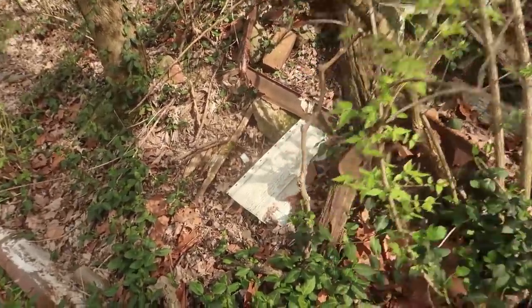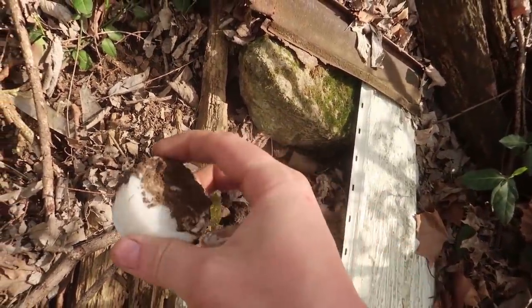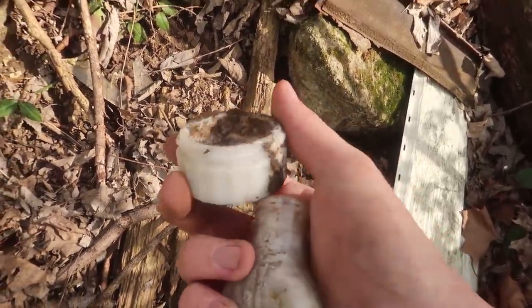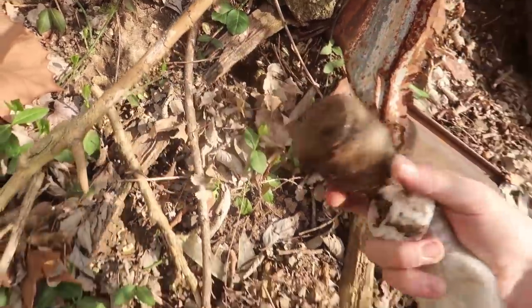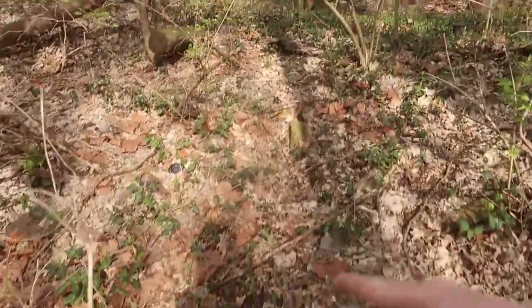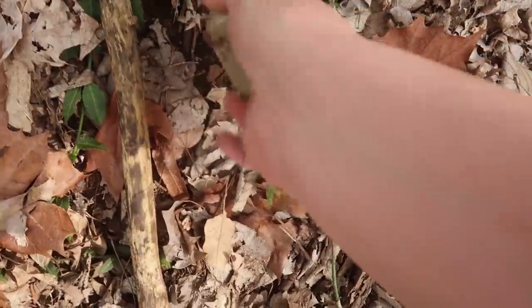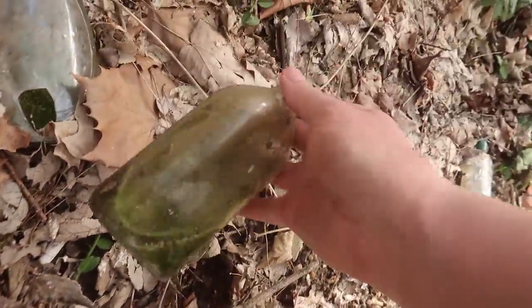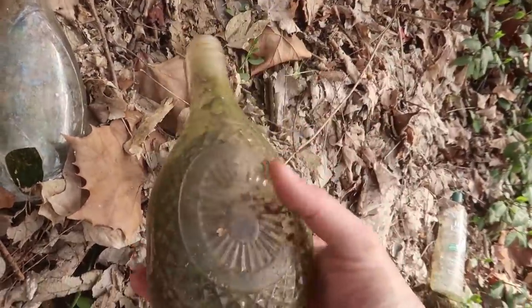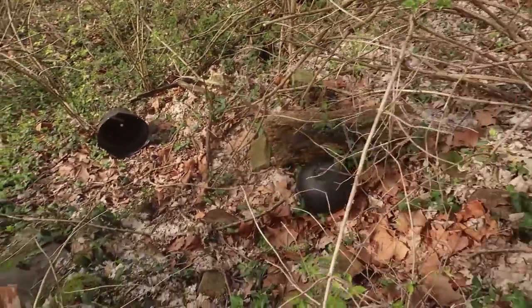Do you spy that? Something white. Like a perfume thing. Oh, look at that. Another nice little one. I know they're not very old, but they're still useful. Newer, but it has a cap, so that's useful. Like a sauce of some sort, salad dressing maybe. Well, I can use those containers to carry stuff home.